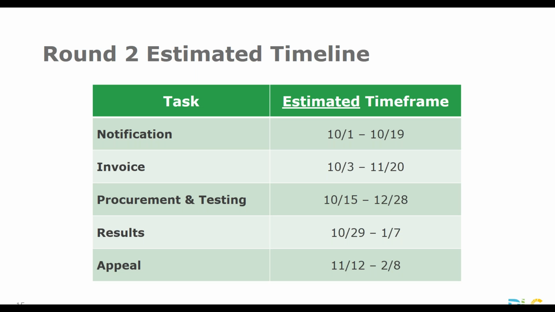Notifications for everyone on this call, again, went out last week, and the last of you therefore have until October 19th to return your completed forms, but most of you will have until sometime before that date. Once we receive the paperwork indicating that you accept the selection, we'll send out an invoice. Those are expected to be paid within 5 business days of being sent. If that's going to be a problem, please let us know as soon as possible. Invoices will continue for this group until mid to late November, so around the Thanksgiving holiday here in the US.